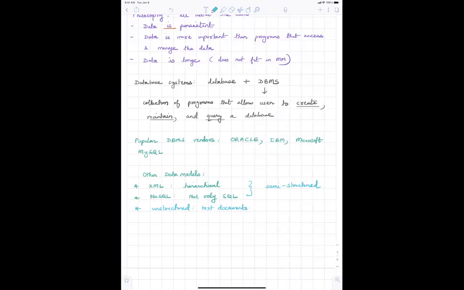It's 10:01, so I'm going to stop now, but I'll continue with this in the next class. The main difference between relational and other models is that relational is schema on write. When you write the schema, the database design is set. In all these other databases, you try to define the schema when you read.